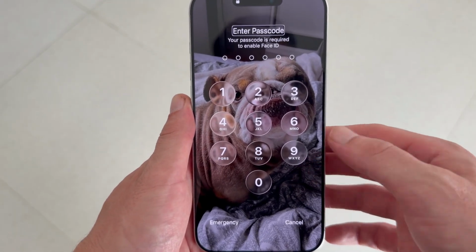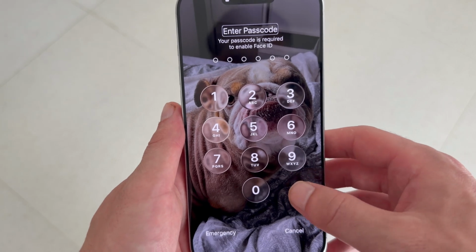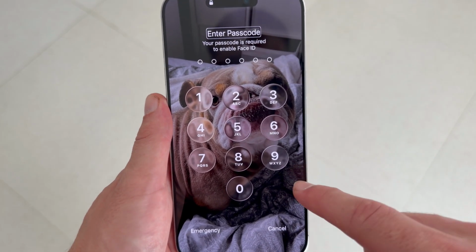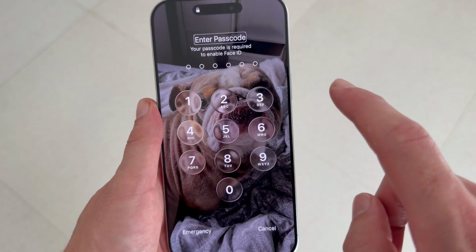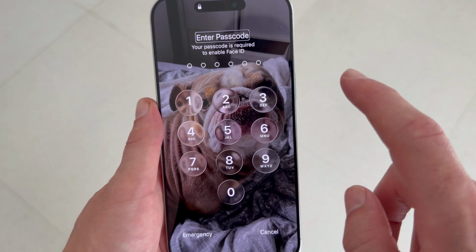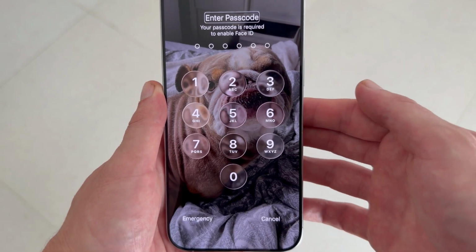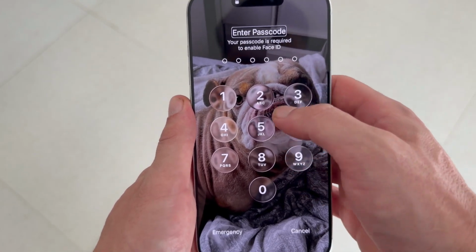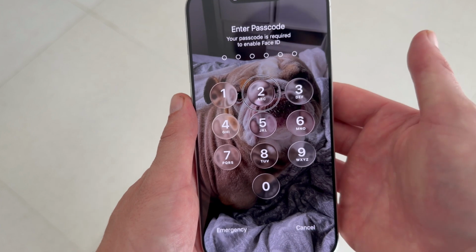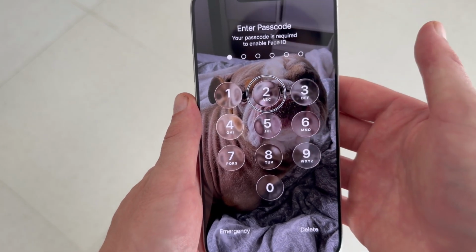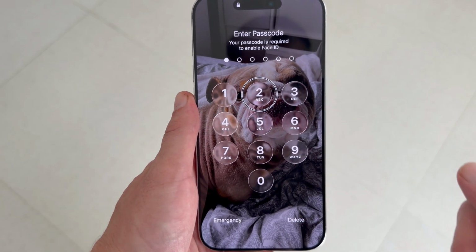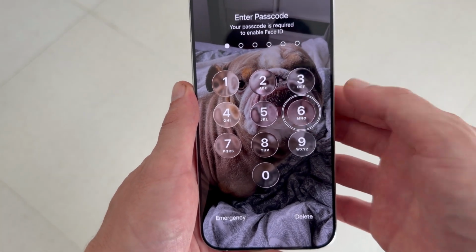Now, to actually select a digit on the keypad, what you need to do is use your finger to select it once, and then you need to double click it to actually select that digit. So I'll show you how to do this now. So let's say I wanted to select number 2. I can quickly go and tap it. I can then let go of my finger and double tap this to select this digit. Now you need to keep doing this until you've entered your iPhone passcode.